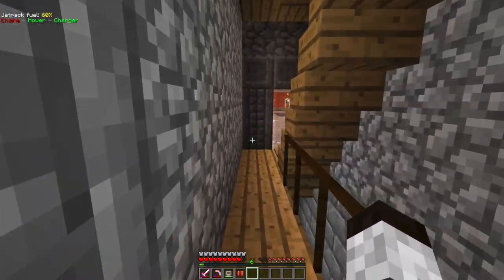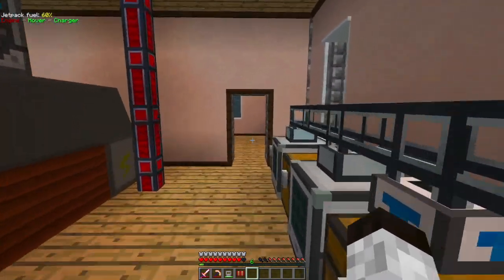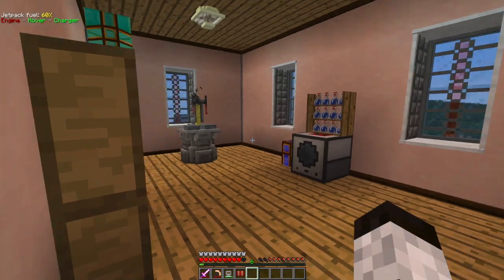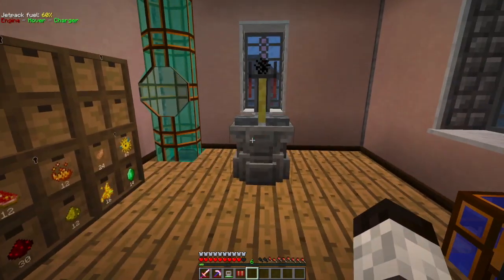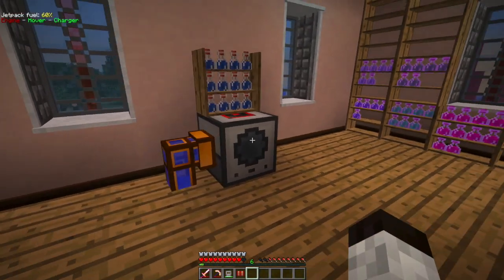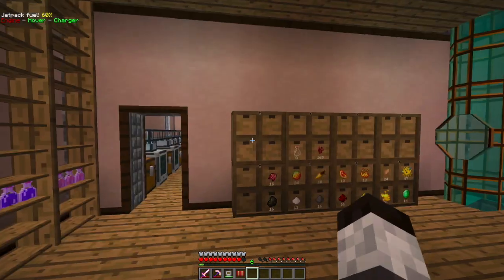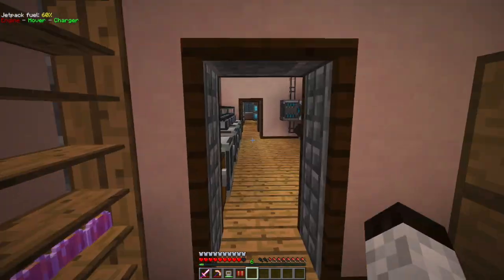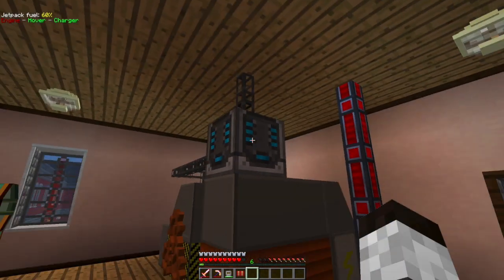And now let's head upstairs. And we'll just scoot right past this room for now. Okay, starting on this wing of the house, we've got my potions room. So pretty standard vanilla stuff, except for the addition of a bottle filling machine and some shelves from Bibliocraft and some storage drawers.